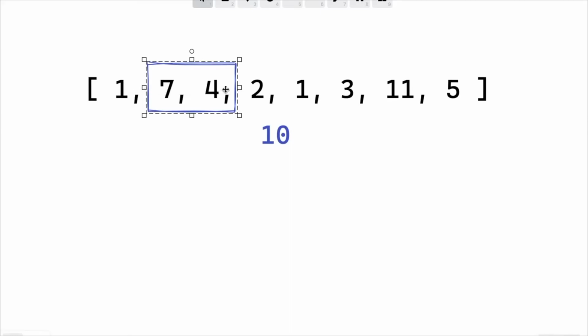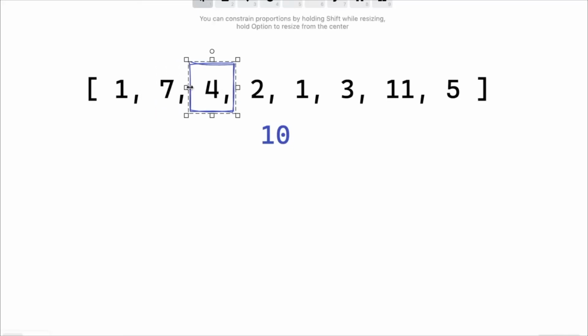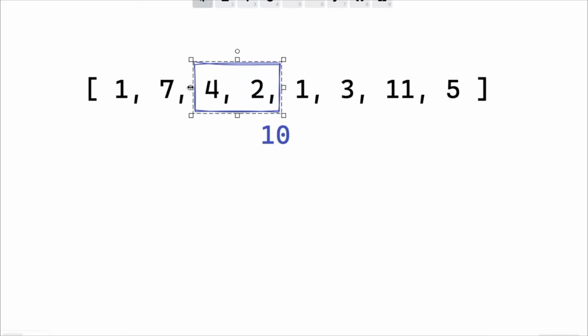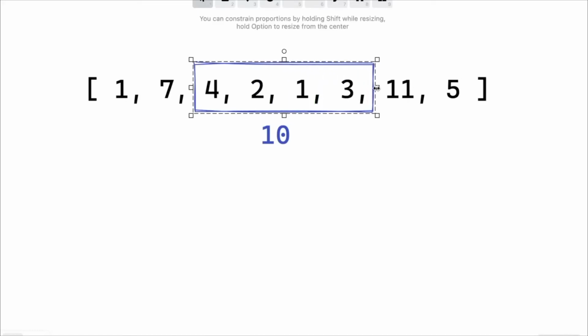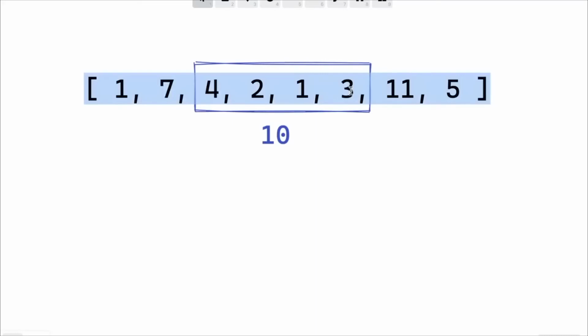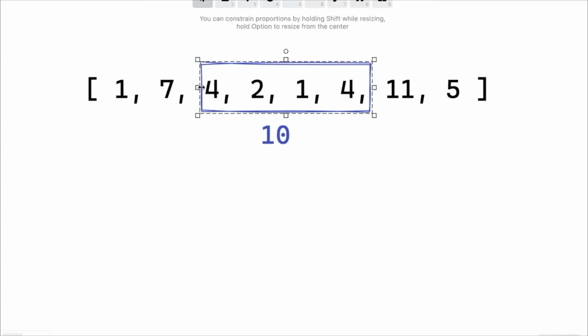So if the total now becomes less than 10, then we can once again move this. But the total has not become less than 10, so we will move this instead. So now the total again is less than 10, so we can once again move this. And now the total is still less than 10, so we move this. Now the total is still less than 10, we move this, and we encounter 10 here. But suppose we had not encountered 10, suppose this number was 4 instead, then what we would have to do is move this, right? And now the number becomes less than 10.